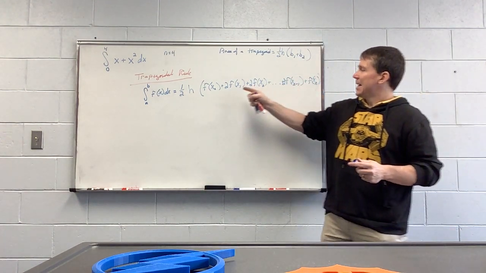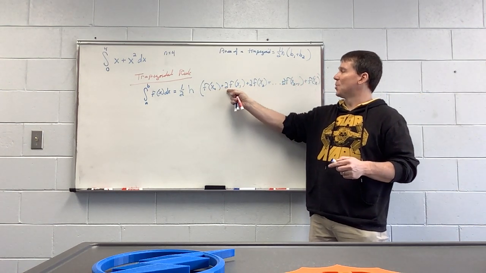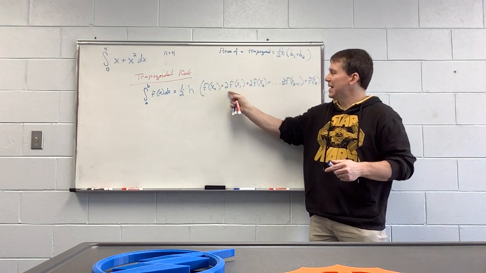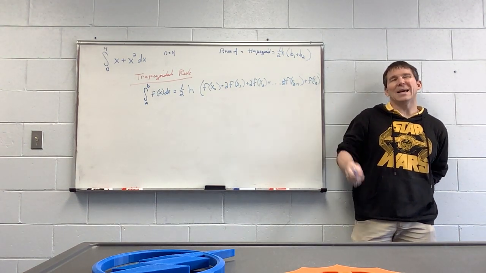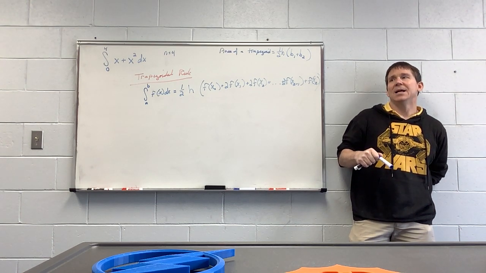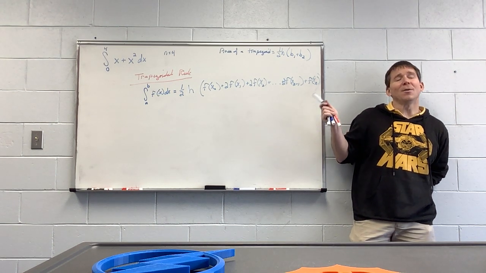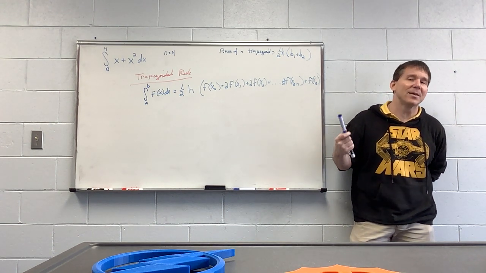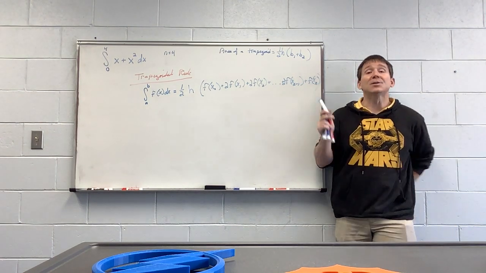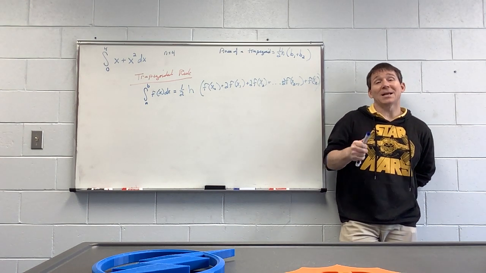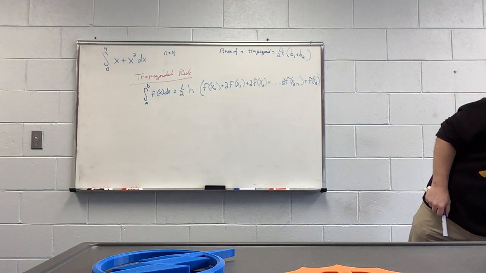And then again, leftmost endpoint and rightmost endpoint, their function values get used once. All of these values on the inside get used twice. And all things being equal, this is no different than using rectangles with the left endpoint, the right endpoint, or the midpoint. The formula is just slightly different because of the way the trapezoids are defined. But once you have that, this is all calculational. So I'm going to leave the calculational aspect to you as students.